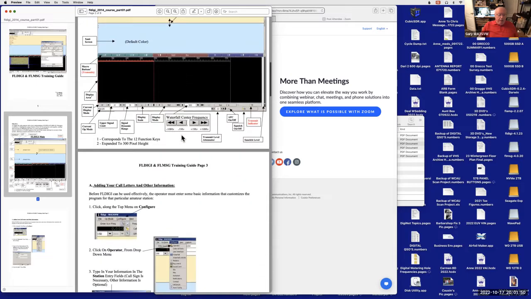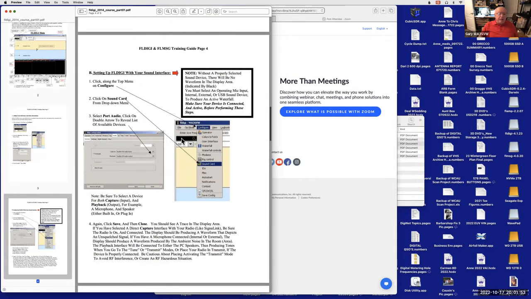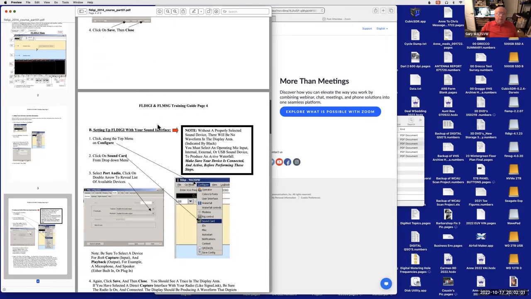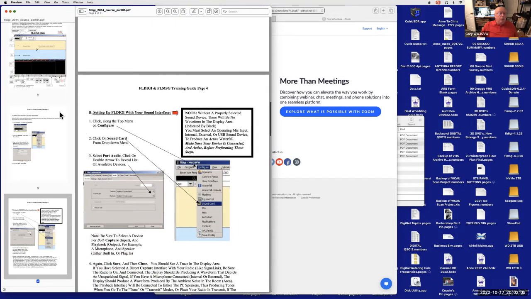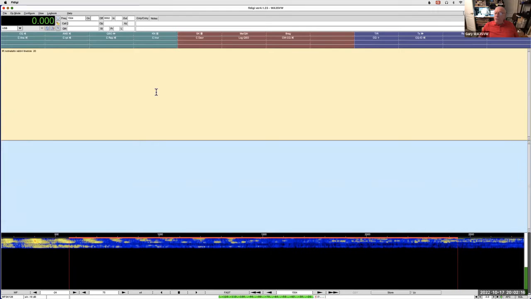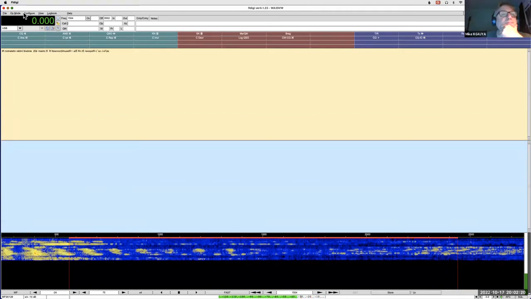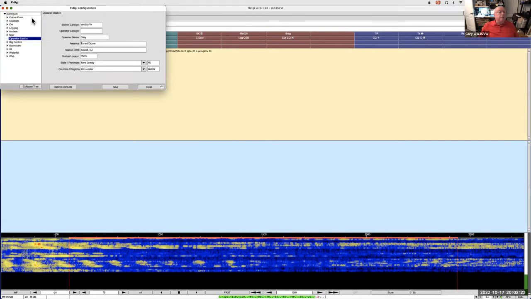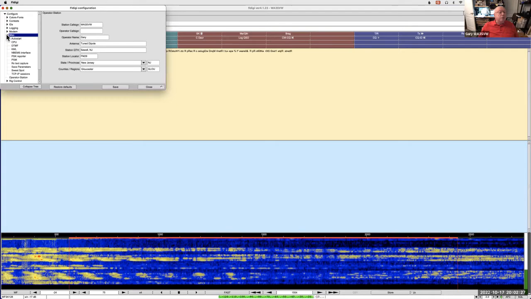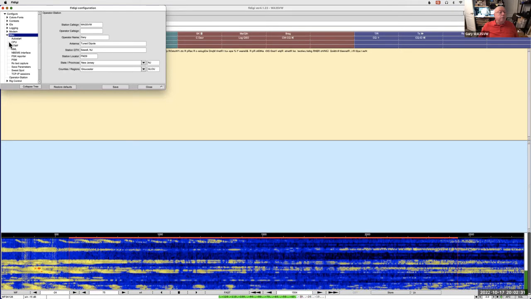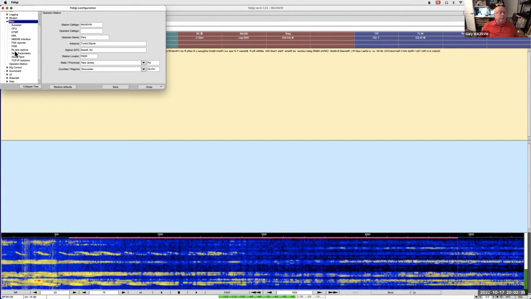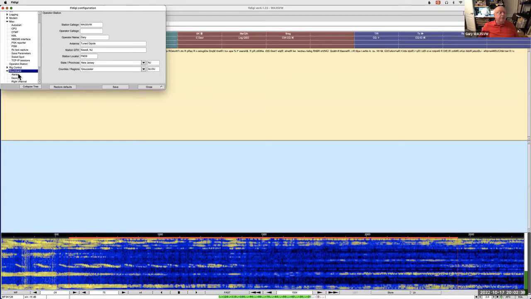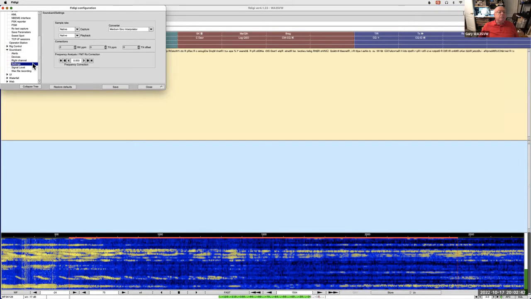The other thing, of course, that's very important is the sound card setup. And again, that would vary from sound card to sound card. However, what I did last time was start FL-DIGI. Does everybody see FL-DIGI running on my machine? Okay. So under configure dialog, miscellaneous? No, it's not under miscellaneous. It's under configure dialog, sound card, and settings.